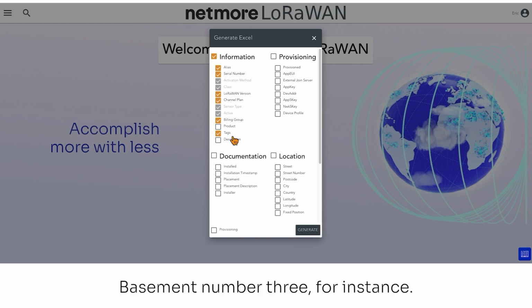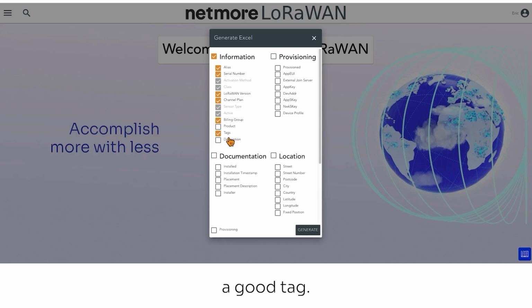Basement number 3, for instance, could be a good tag. Peripheral information, you could say, but it could be valuable in the receiving system or in the platform or visualization tool that the device will integrate to a little bit later. Description, I don't really feel that I need this one because I have a setup with alias and serial number. So description won't provide me with any additional value in this case.